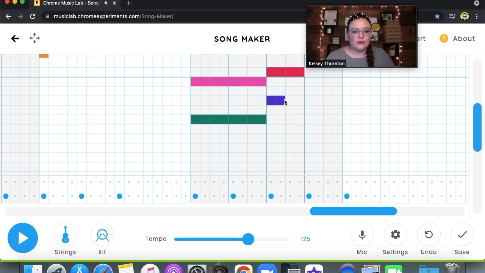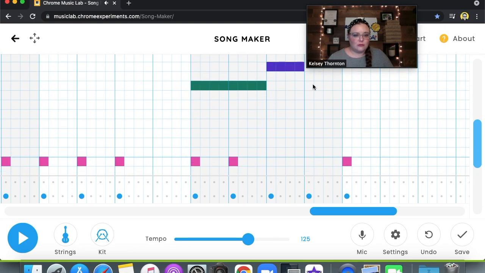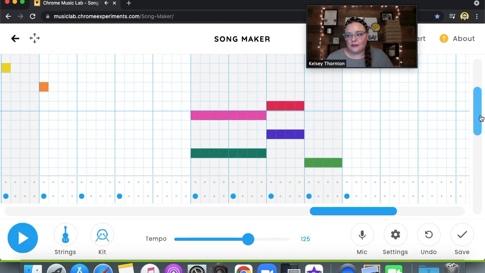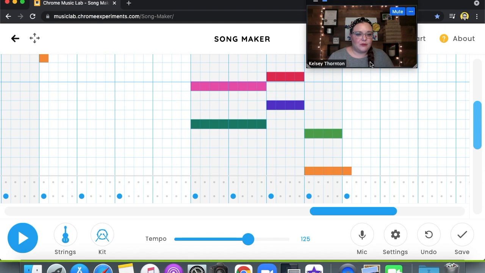Skip to the purple, and then the green. All right, and the orange. We're gonna put an extra orange right here at the end, and then on this bottom part right here, the line, we're gonna go pink, and then move over one to here, and then 2 greens here.